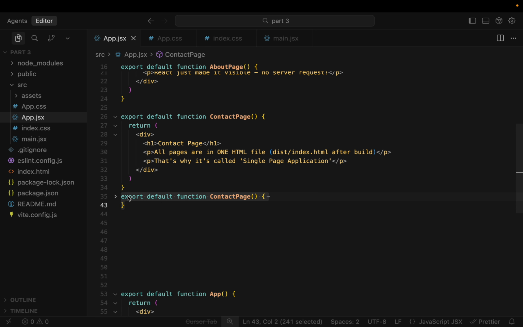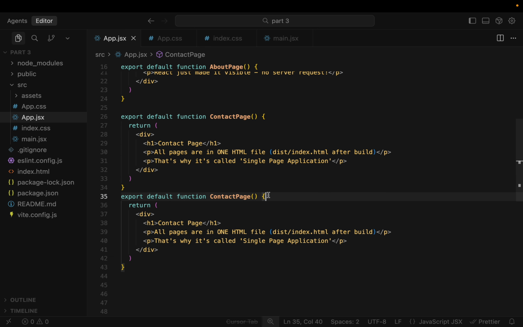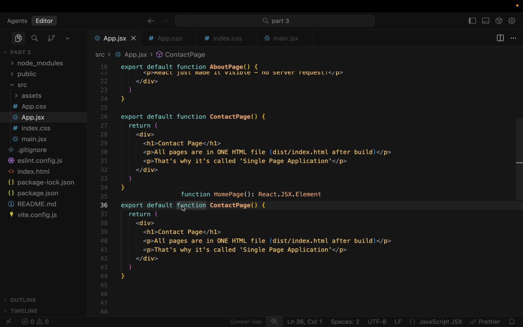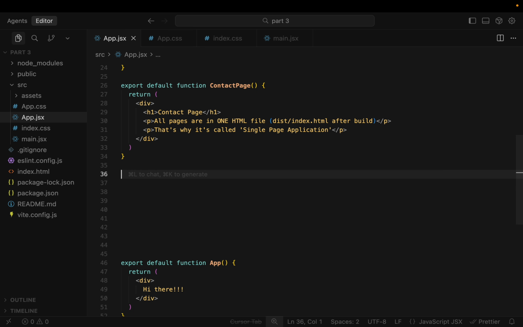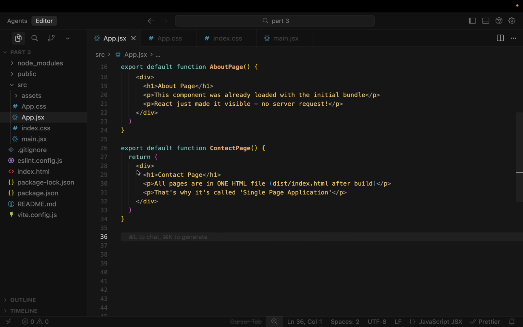Now we have to write that navigation code. There we go. We don't have to export it. Let's just write it ourselves, because that's not the component that we need to export.